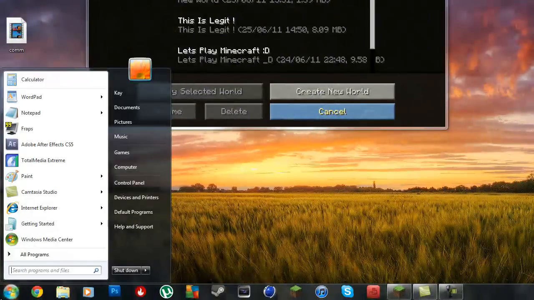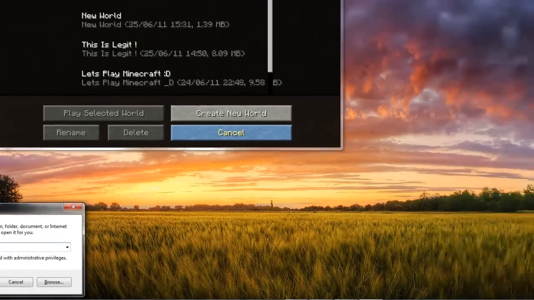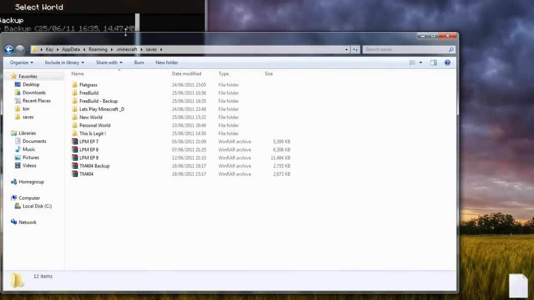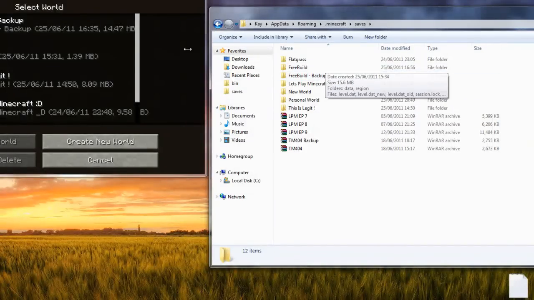And then go into start and type in run. Then type in percentage app data, and then percentage, enter. And then we shall be in AppData Roaming .minecraft and then saves. And now you can see that I have the free build backup and free build, but free build isn't showing there.